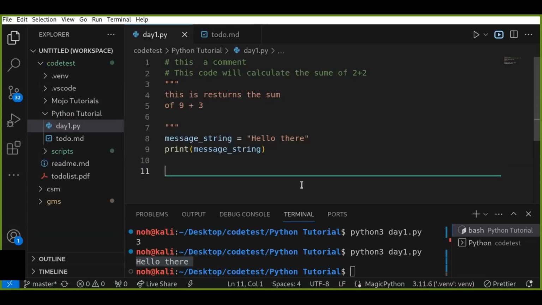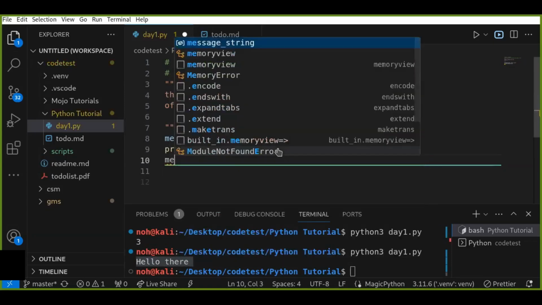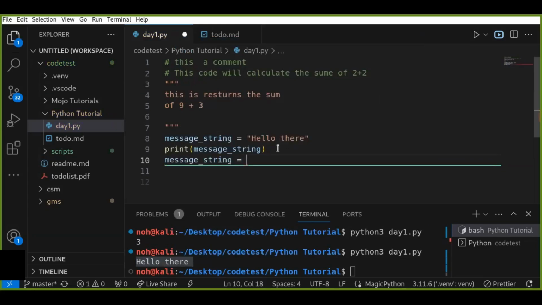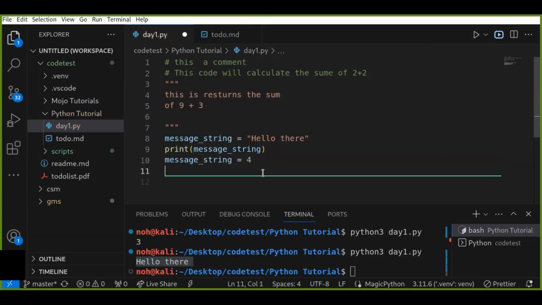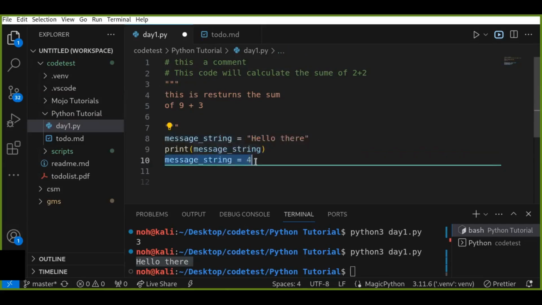That's why we call it a dynamic type of programming language, and you can even change the type after they have been set. Here, I can change, for example, to four. Initially I defined a variable which stores a string, but I modified that value and stored four.